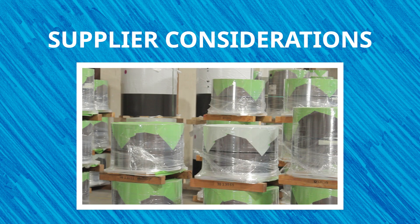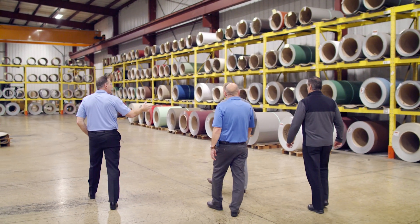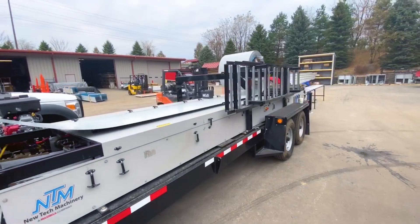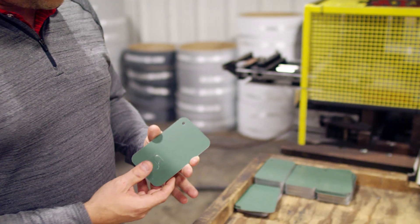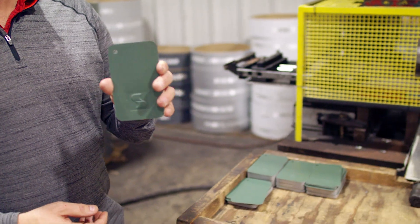When you find a reputable coil supplier, what should you consider when ordering coil for your portable roll forming machine? Do your homework, research the market, and understand the fluctuation in prices and what causes them. Understand the coil length you'll have to order, what types of materials they offer, and pricing. Does the supplier offer the quality of materials you ideally want to use with your NTM machine? When considering coil suppliers, find out where they source their metals and paint systems. Certain substandard metals and paint systems could encounter issues when going through a roll forming machine, like camber, cracking, and edge wave.